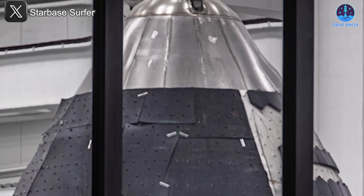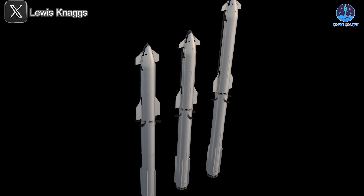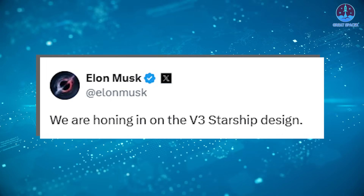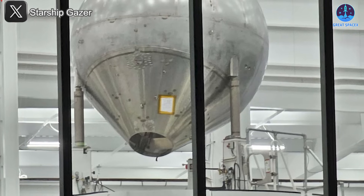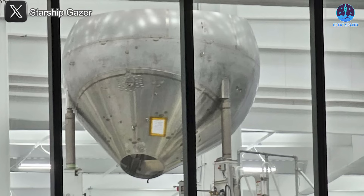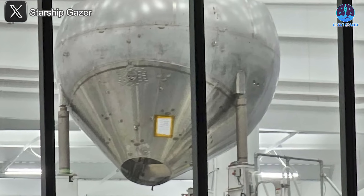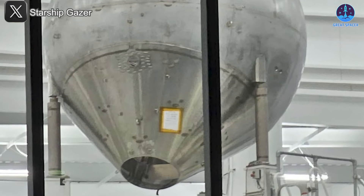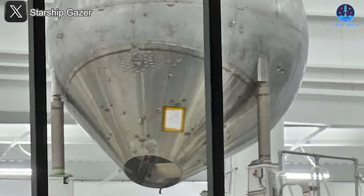Another pivotal leap forward is now on the horizon — the long-rumored v3 version is no longer a distant concept. Excitement intensified last month when Elon Musk confirmed progress with a direct statement: "We are honing in on the v3 Starship design." Just days after Musk's announcement, an image emerged showing a partial view of the v3 liquid oxygen header tank inside Star Factory, with new design cues hinting at increased capacity and revised structural details.